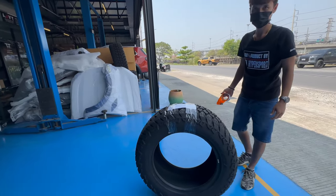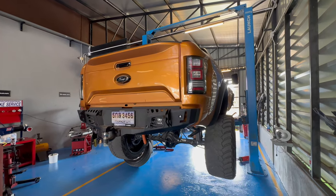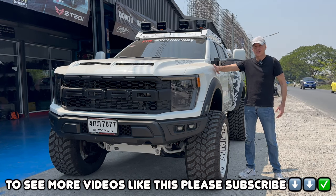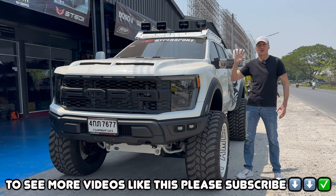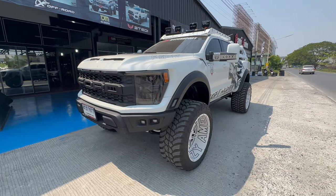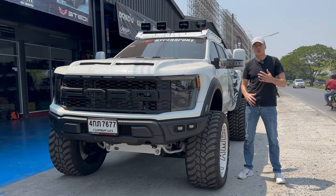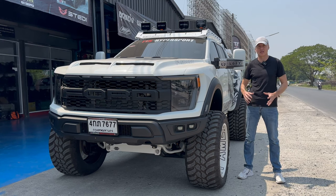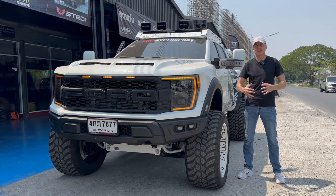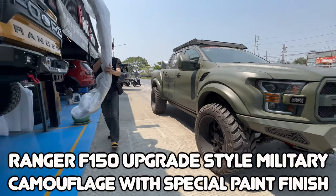When I'm covering the modified car scene I've got to see these guys. What's interesting is they import a lot of stuff and fit parts and sell parts built by other brands, but they also manufacture their own kits — these wings, these surrounds, this bonnet — their own style, manufactured here in Thailand and exported around the world. TTN has a worldwide reputation in this field. This is a company with its own DNA, and that's what I want to get across: focusing on people who are building, developing, designing, and manufacturing in Thailand and taking it worldwide.